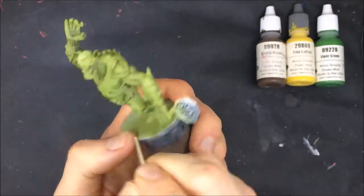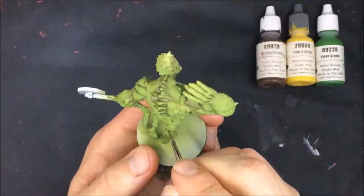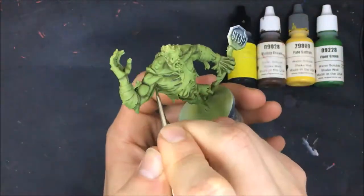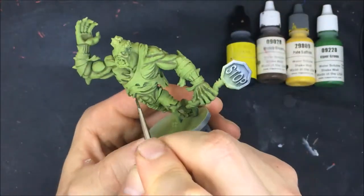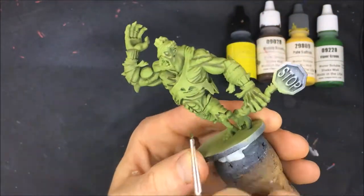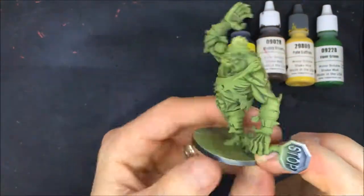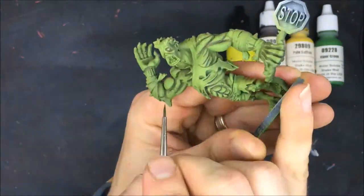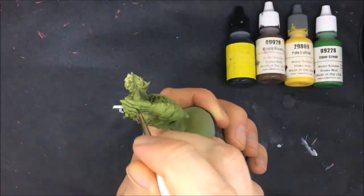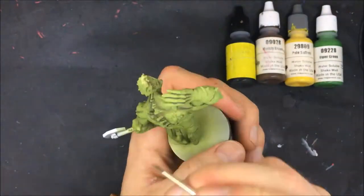And what I found when painting the smaller minis is that the skin tone that I did there was more towards the green and the yellow side. And I liked that a lot more than the brown side that I had this guy originally on, because having more brown in it, it was more of that realistic look, I suppose, if zombies were real. But because this is more of a fun, lighthearted, just dice-chucking zombie survival game, the brighter green and yellow tones reflected the feel of the game a little bit more, and so I liked that a bit more.